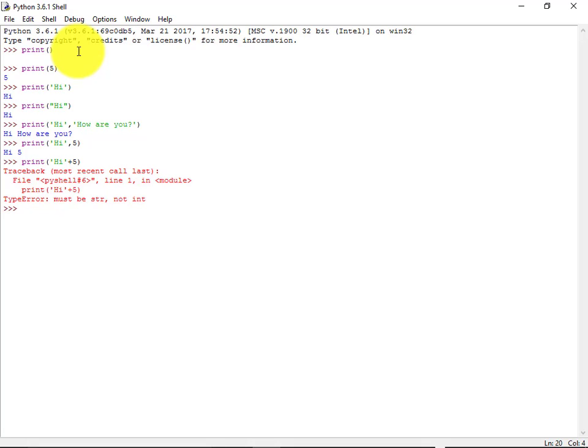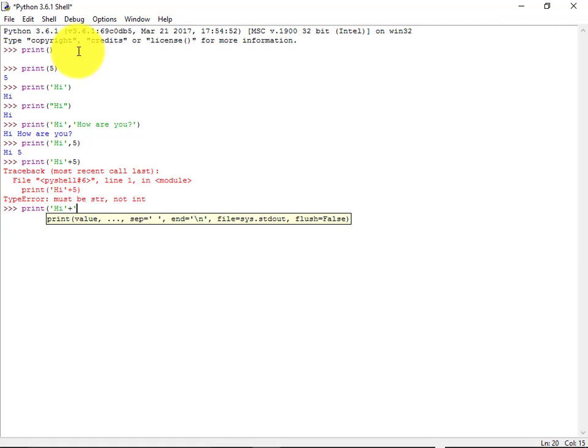So what we have to do is, with plus, specify the integer value in single quotes, and it comes out as hi5.